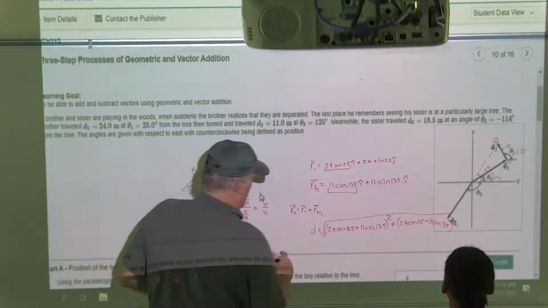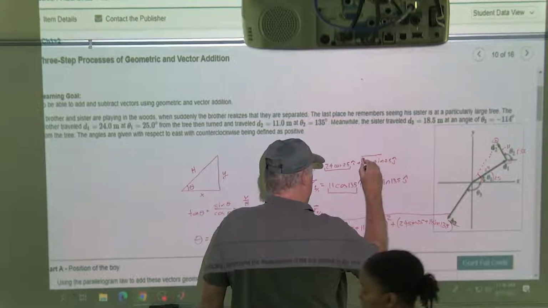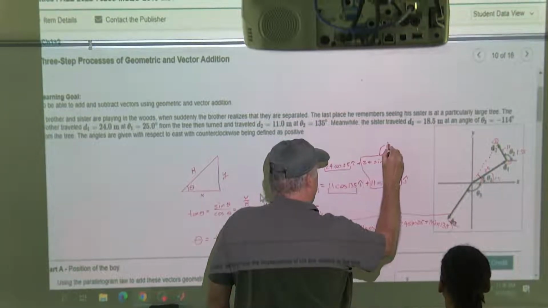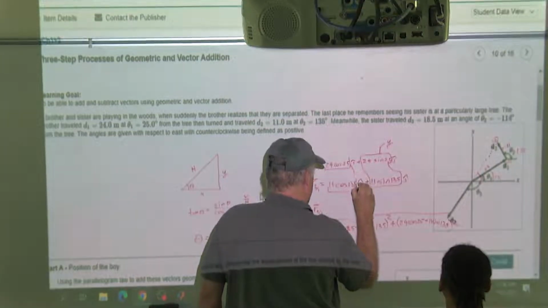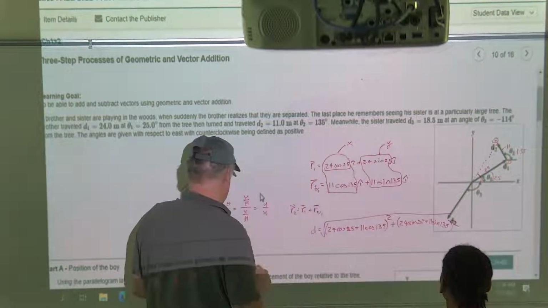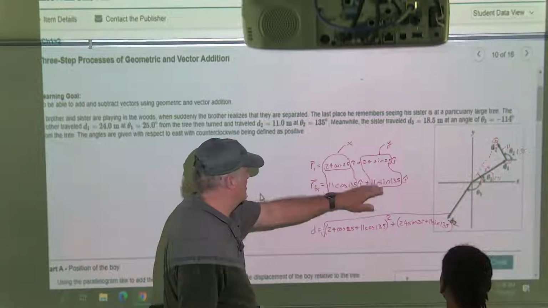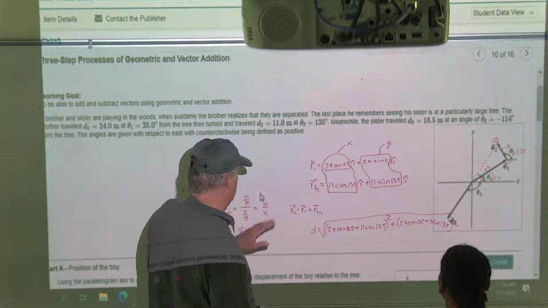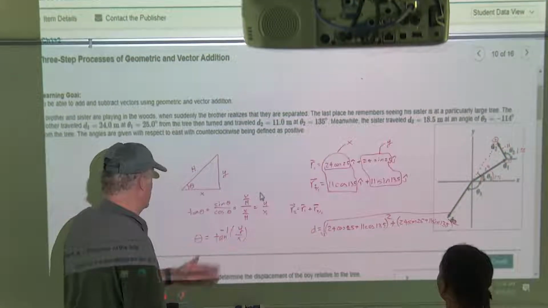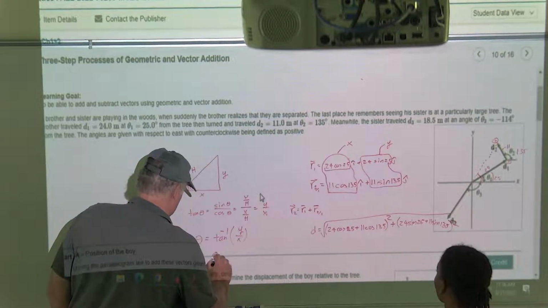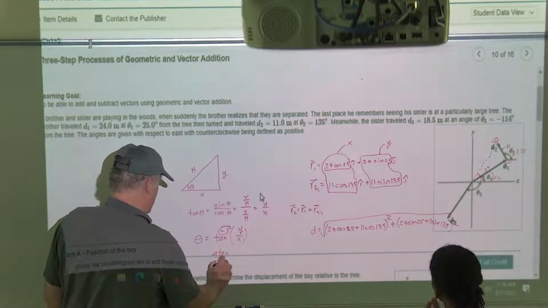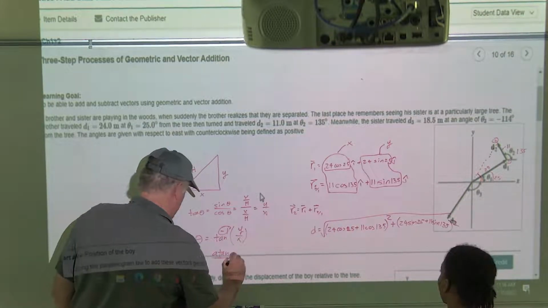The y will be these two added together, and these two added together will be your x, and that's it. So then you just take that number divided by that, and then take the arctangent, inverse tangent, whatever you want. Some books list it like that. In MATLAB, you can't do that, so MATLAB has atan, and if you want degrees, you have to put a d at the end of it.